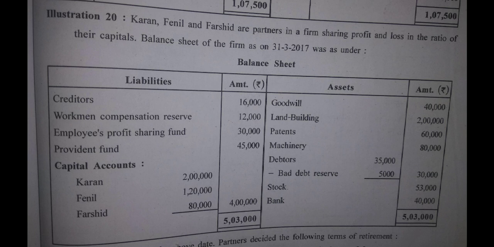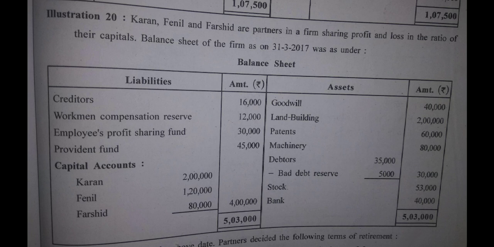Employees profit sharing fund. Now if you remember the concept of reserves and surplus given in chapter 4 as well as chapter 5, the concept about distribution of reserves and accumulated profit and loss. In that topic, they have mentioned about employees profit sharing fund, and they say that it is a liability and hence it is not to be distributed among partners, but it is to be disclosed in the new balance sheet as a liability.